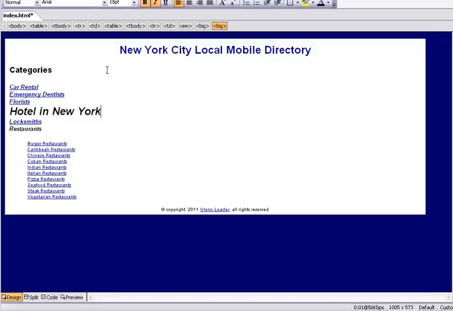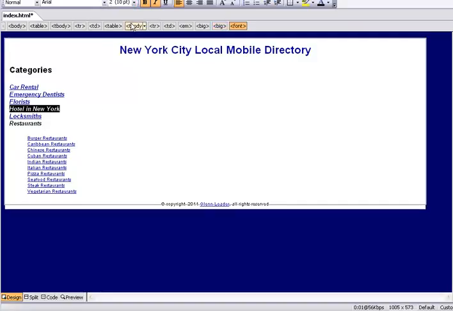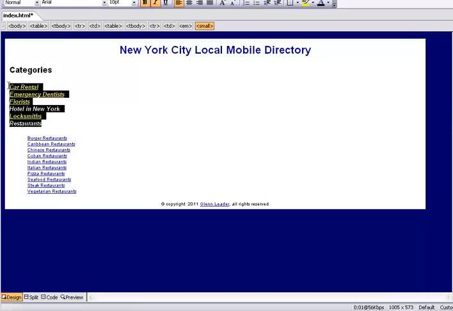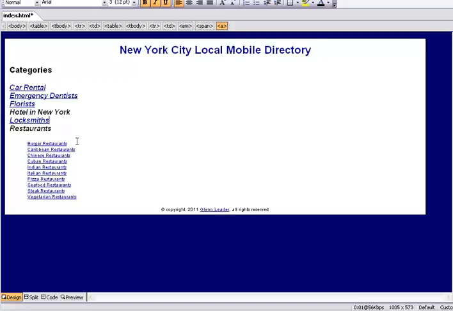For some reason it's made the text rather large, which we don't want, 18 point. So the next thing to do is to size it so that it fits into the rest of your pages. If you want to change them all, you can sit and highlight them all.